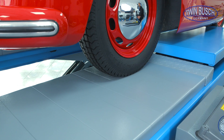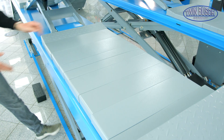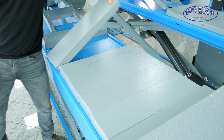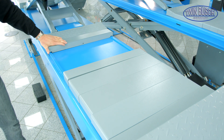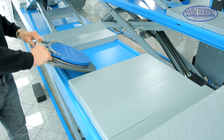The lift is also equipped with these plates as standard. They can be displaced in order to place an optional turn plate under the wheel when performing a wheel alignment. The turn plates can be acquired separately, and I can arrange these plates to place my turn plate exactly where it needs to be.